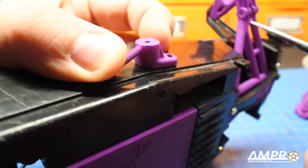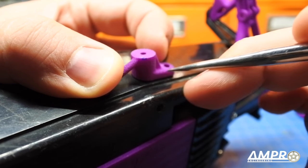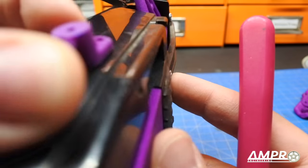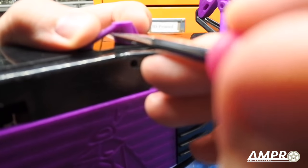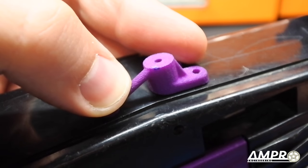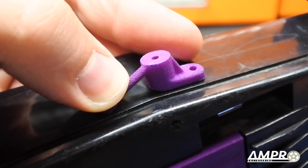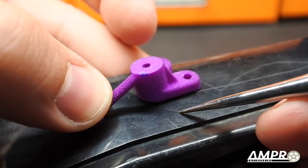Since you have that shock it's going to allow you a little bit of freedom, so just as long as it is even — you don't want it to look all crooked. I'm going to put it right here. Again there's about a millimeter between this face and this face, and this back face is right on this edge right here. So when I have it lined up I'm going to get the spudger out and just put a little dot in the chassis. If you've got a fine tip pen that would work as well, and the reason I want to do that is so that I can put the drill bit right in there.